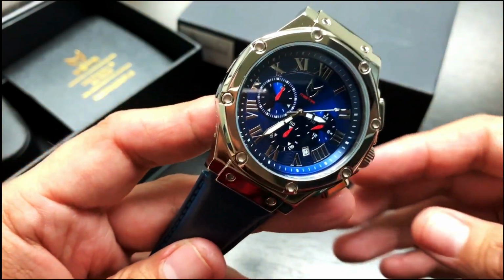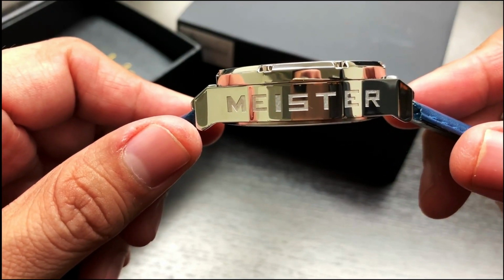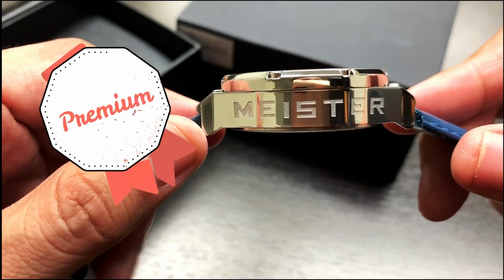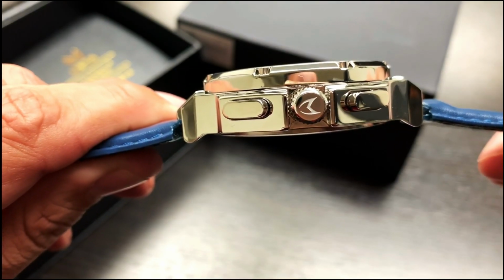So to help complement those polished Roman numerals, the whole case is polished as well, and you can see that beautiful Meister engraved on the side of the ambassador. Such a pleasant surprise when you do see it. Another great detail, part of our craftsmanship. We do not hold back on detail. Let me show you the crown. The crown has the M logo embossed on it as well. You can see that it's so beautiful.